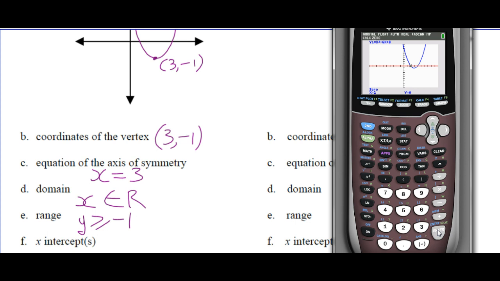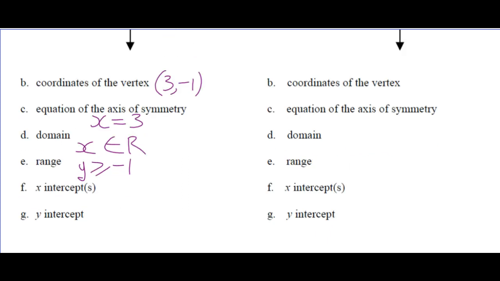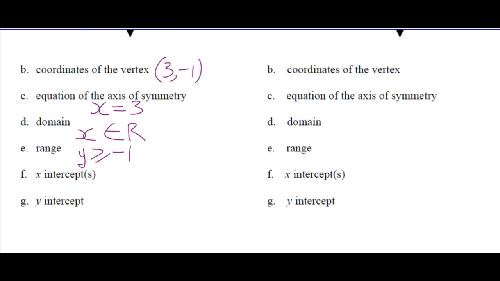And what's the other one? Okay, so let's do the other one. Second calc, intersect, number 5, because I have 2 curves. So I'm just going to move about to the other point there and hit enter. 1, 2, 3. Okay, and it's 4. So the x-intercepts are 2, 4. Do I put brackets around those? No. You could also write 2 and 4.